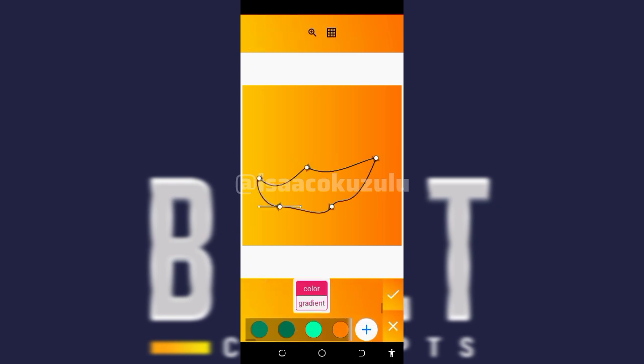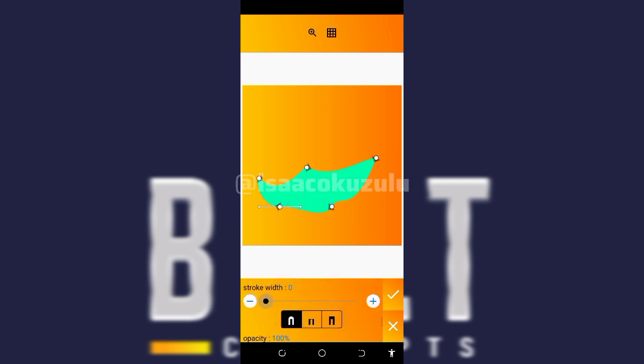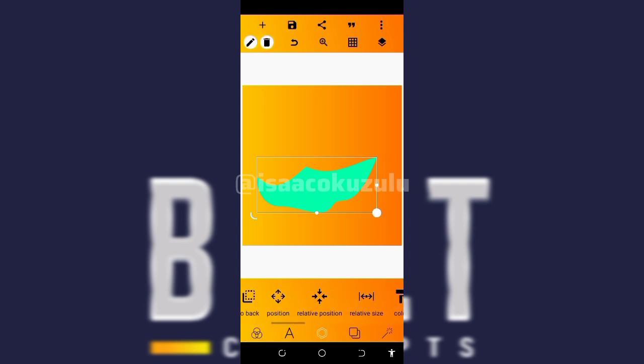But before you check it, you scroll down, and where you see fill color, you fill it with whatever color you want. Reduce the stroke width to 0, then you can check on it. The reason we remove the borderline and give the fill a color is because when we go to the texture, we need the texture to be in the shape entirely, not just the borderline. If we do not remove the borderline, the texture will be on the borderline, but we want the texture to cover the whole shape. Hope you understand.